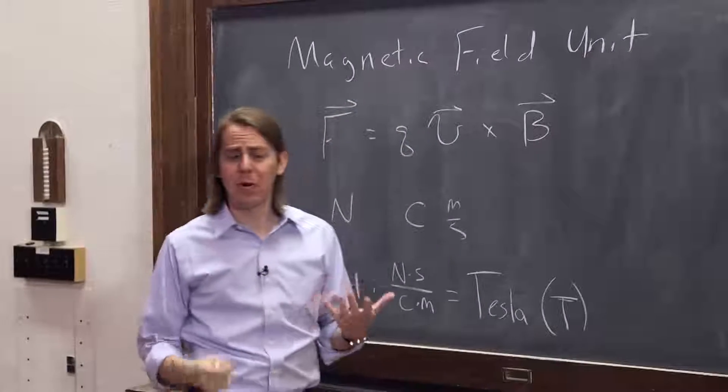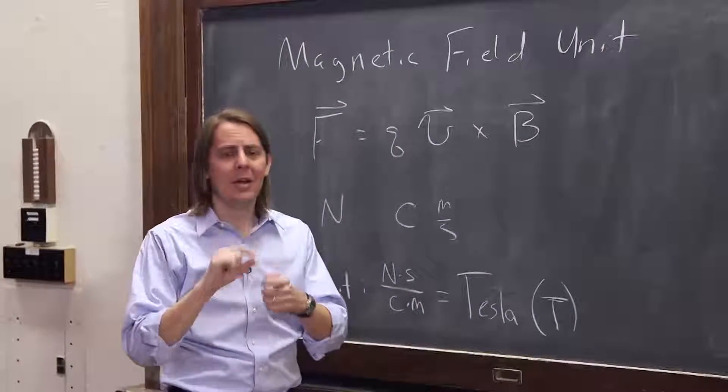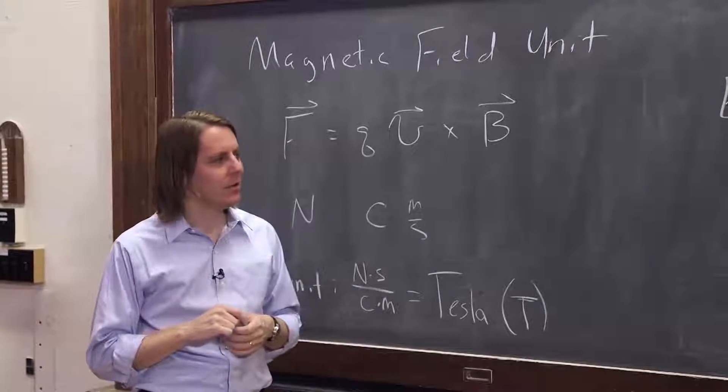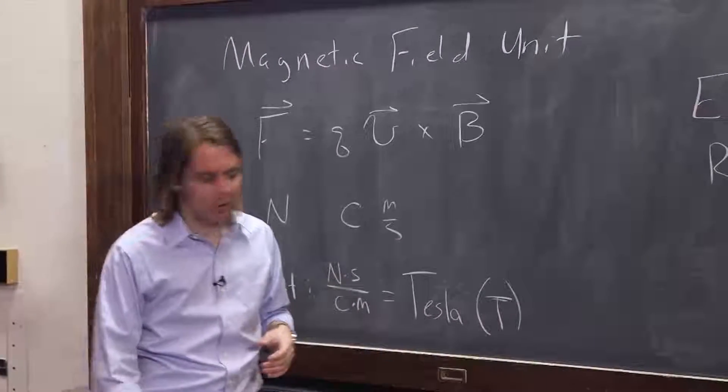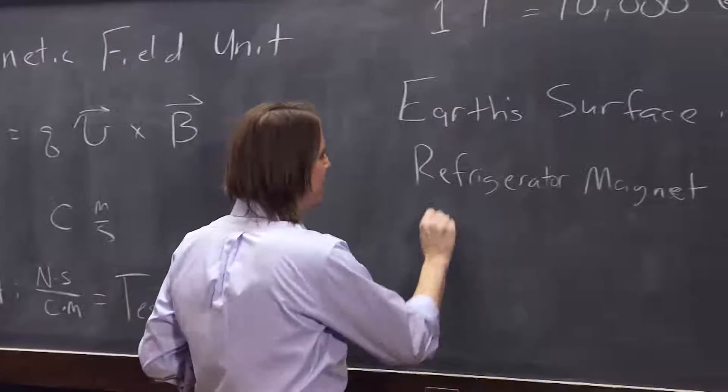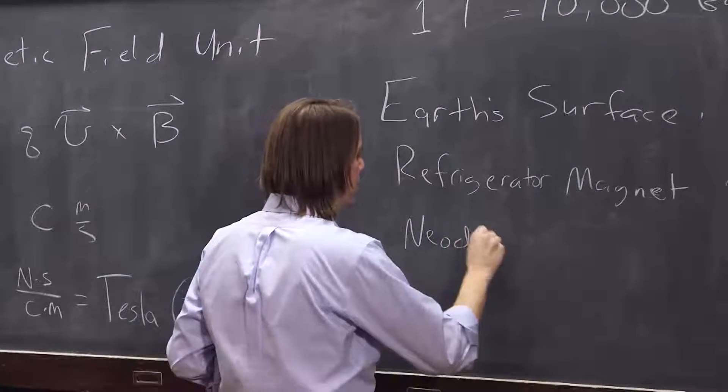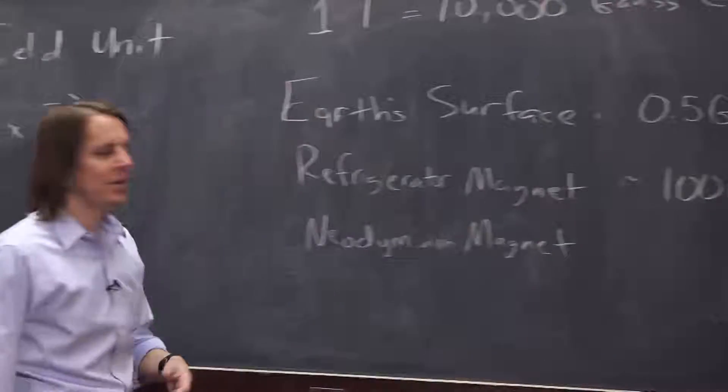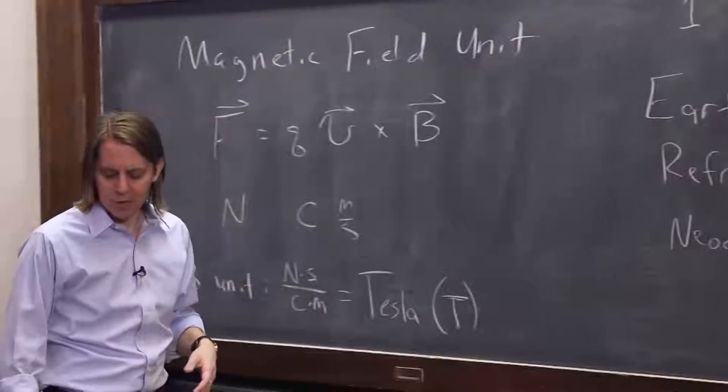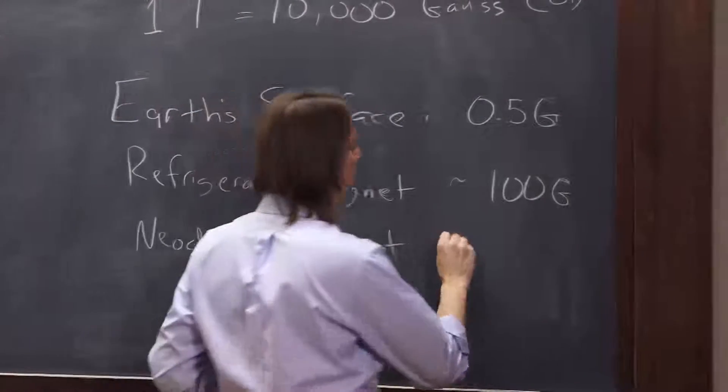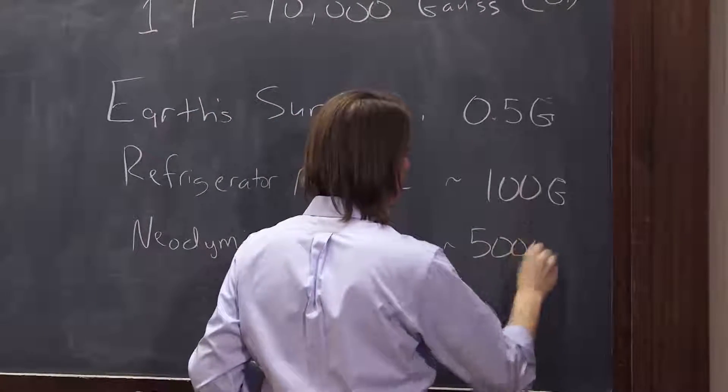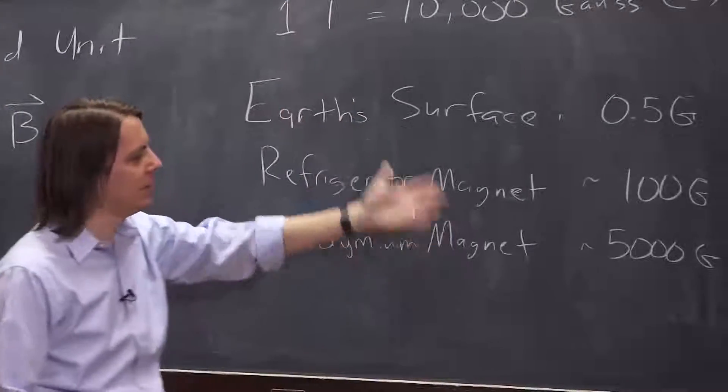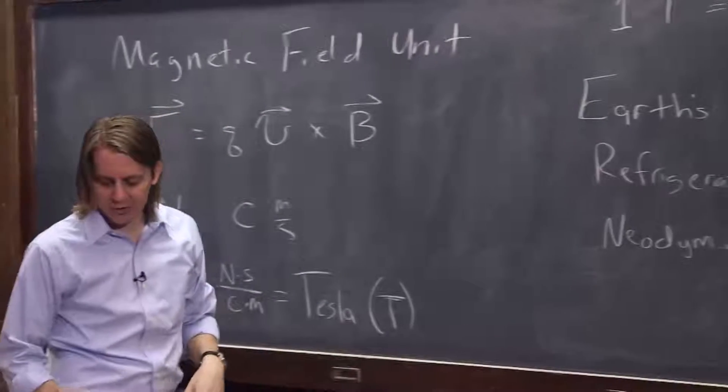The last decade or so, we now have these new rare Earth magnets. These neodymium, samarium cobalt, all these really strong magnets have become easier to make and you can get them. And they have much stronger fields. So let's say a neodymium magnet. The ones that made the magnetic earring possible are much higher. They're up into the thousands of Gauss, say about 5,000 Gauss. And of course, it depends quite a bit on how big it is and what its properties are. They can get up to a Tesla. They can be down in the low thousands of Gauss.